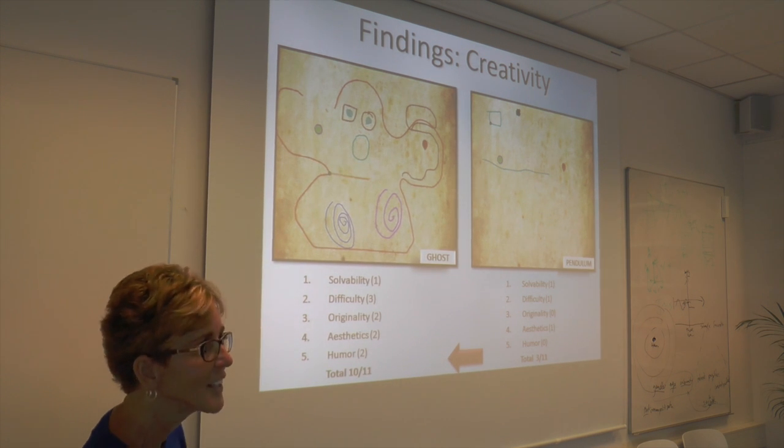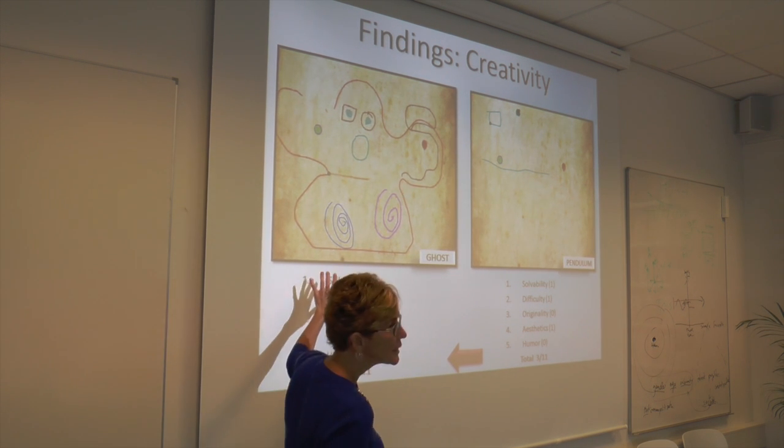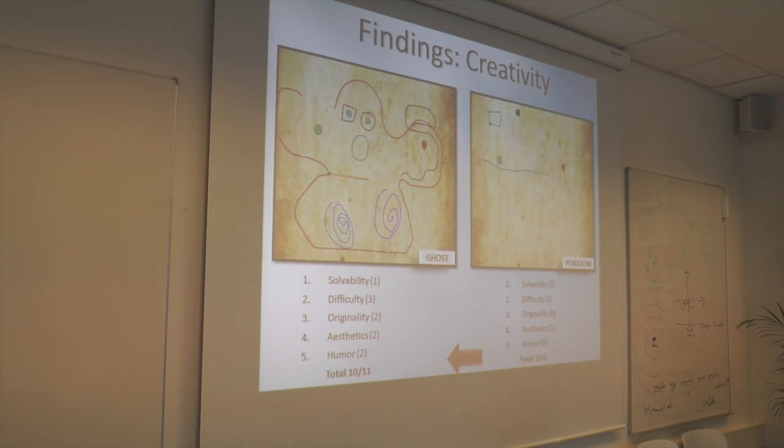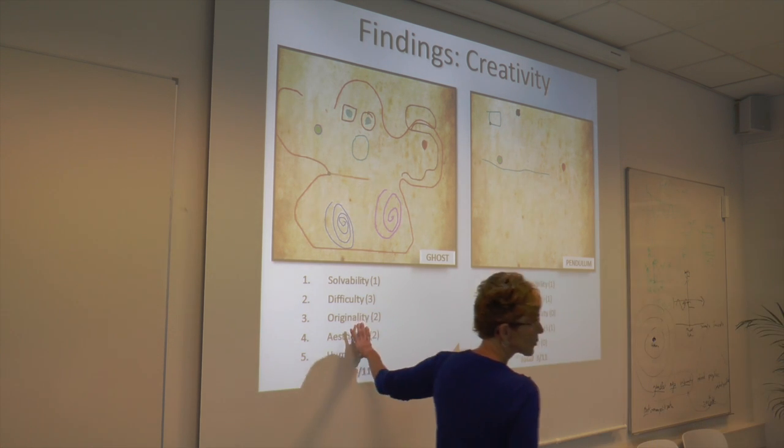Wait, sorry, but these criteria, do we find them back in the model that you showed us before? Pardon me? These criteria then, are they in the model that you showed us before? No, these are different. These are for the indicators. For the indicators, we score them with rubrics. And this is one of the rubrics that we use.